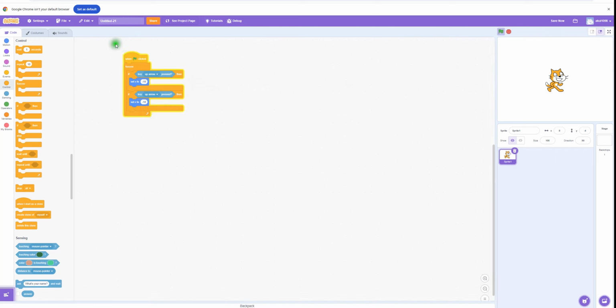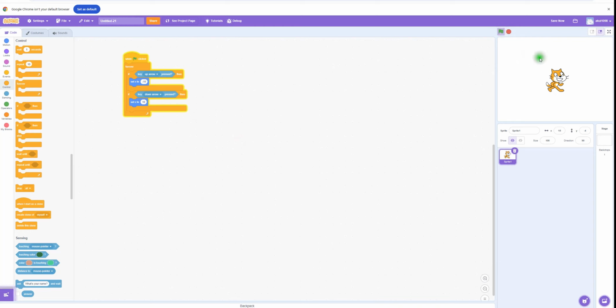What it's doing is basically a one time check of whether the code is correct or not. Because of if key pressed up, we're gonna do down arrow now and then change it to 10.